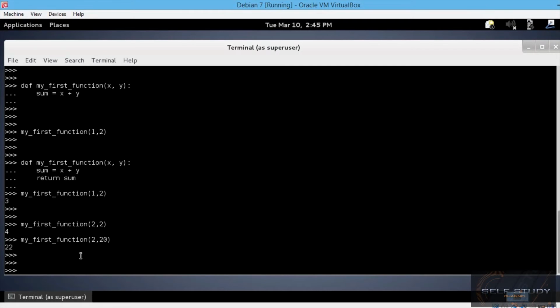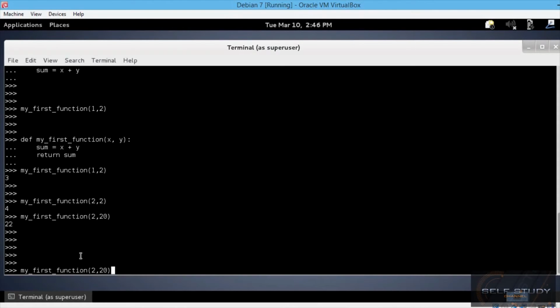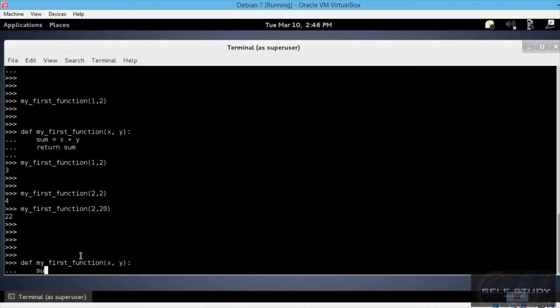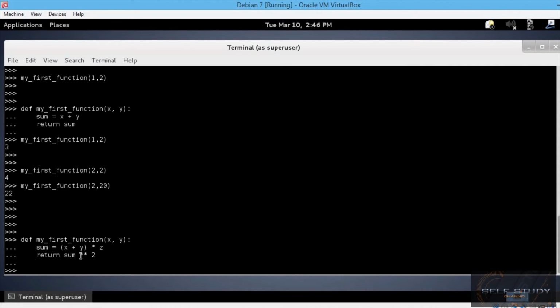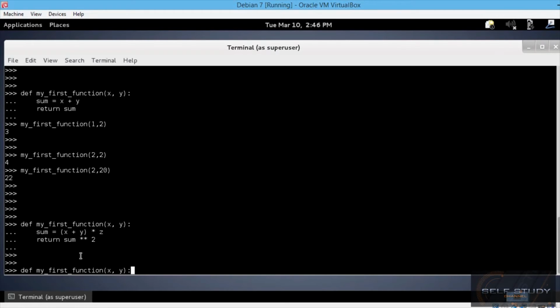Okay, now let's add another parameter, change the math expression and return the sum value, this time squared. So let's get back to the function. Let's say sum equals x plus y times z, and let's return sum to the power of 2. Okay, let's call the function now.